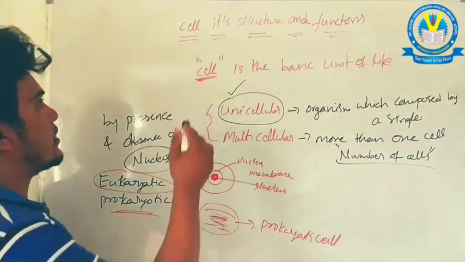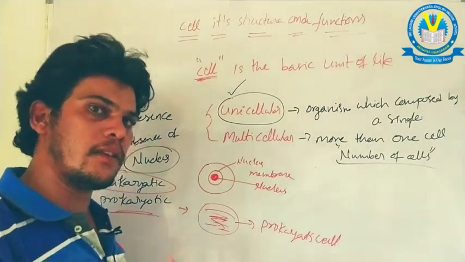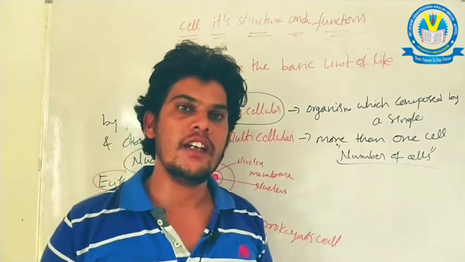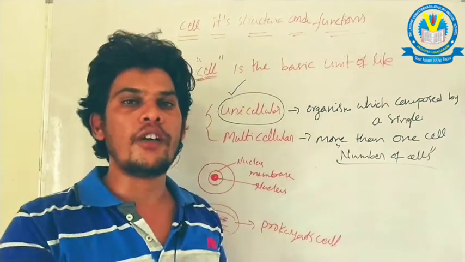In this chapter we will actually discuss the structure. What is the structure of the plant cell? What is the structure of the animal cell? And what are their functions? These are all things we are going to learn in this chapter. Today I would like to tell about a few parts of the cells.